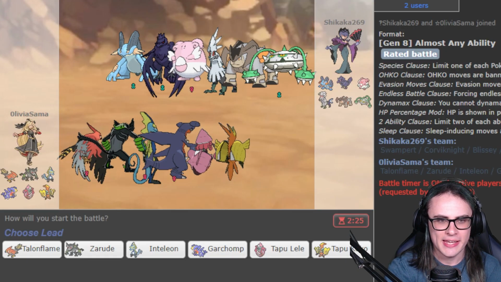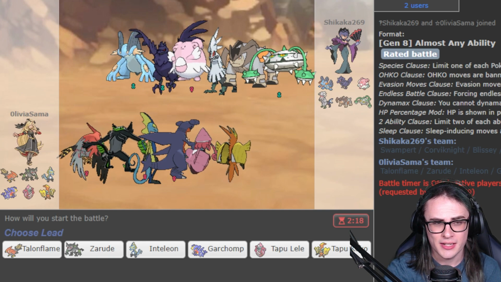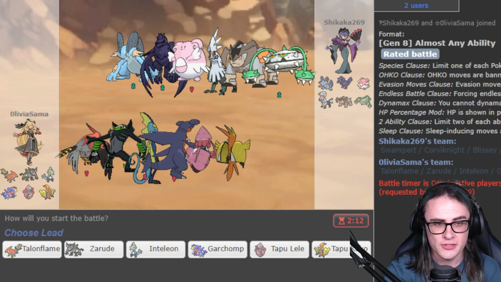Okay, and we get into our next game. As far as the team goes, this is probably a Wandering Spirit Corviknight. I've seen a lot of these with the Rocky Helmet. It's probably going to be, ironically, one of their talent checks. The other one, of course, being Swampert, which is probably Sapsipper. Very interesting team at the very least.